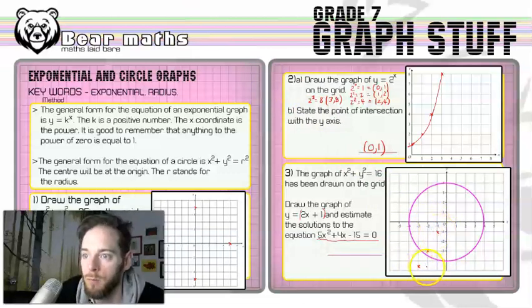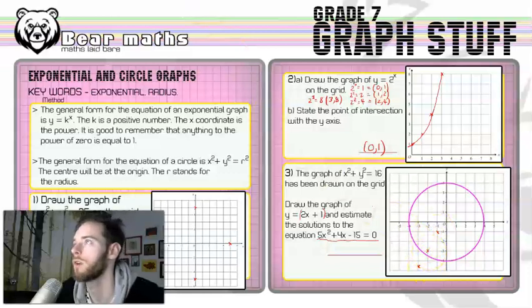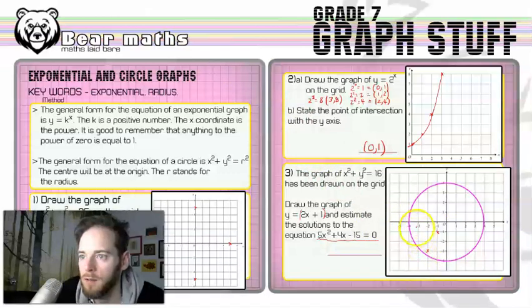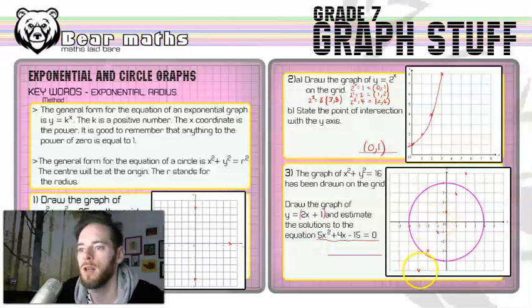So you can see we're going across by 1 and up by 2. Oh, I've plotted it wrong again. Doesn't look right at all, does it? There it is. That's right down the bottom. So across by 1, up by 2, across by 1, up by 2, and so on. Alright, now we've got that line drawn.